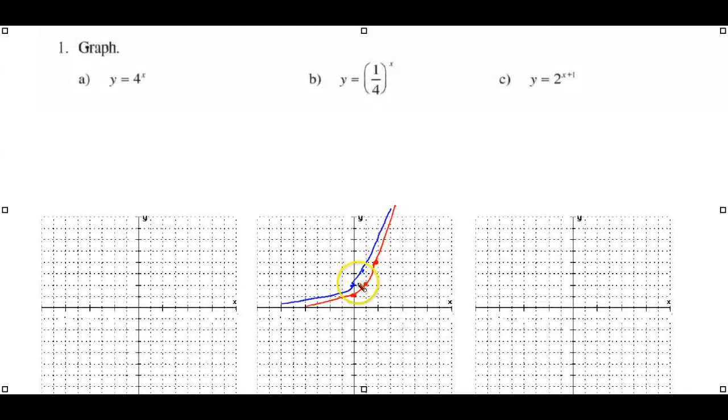Well, you can see my sketching isn't very good. So the red line was y equals 2 to the x, and the blue line is y equals 2 to the x plus 1. It shifted it from a 1 position to a 2 position, and that's basically what you want. Now, you could have made a little chart and you would have gotten these, but we've spent a lot of time now showing you what to expect and what the graphs look like.